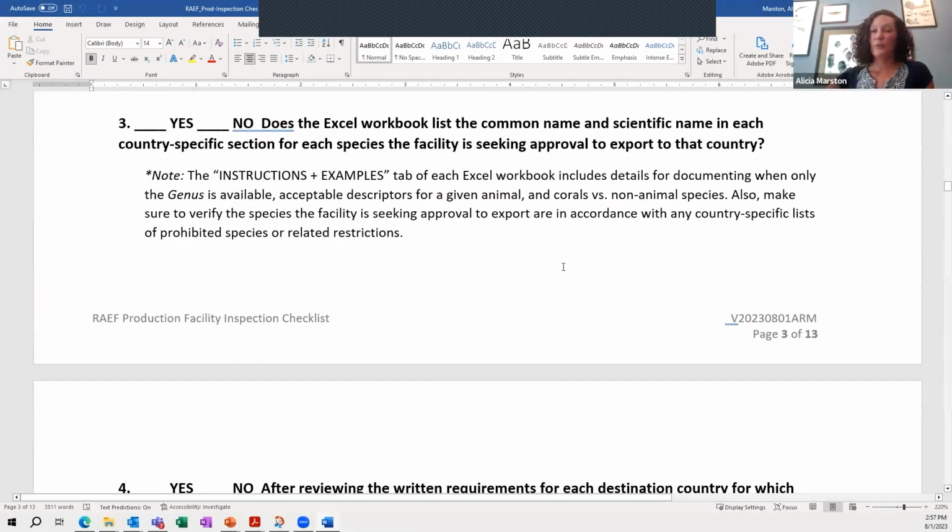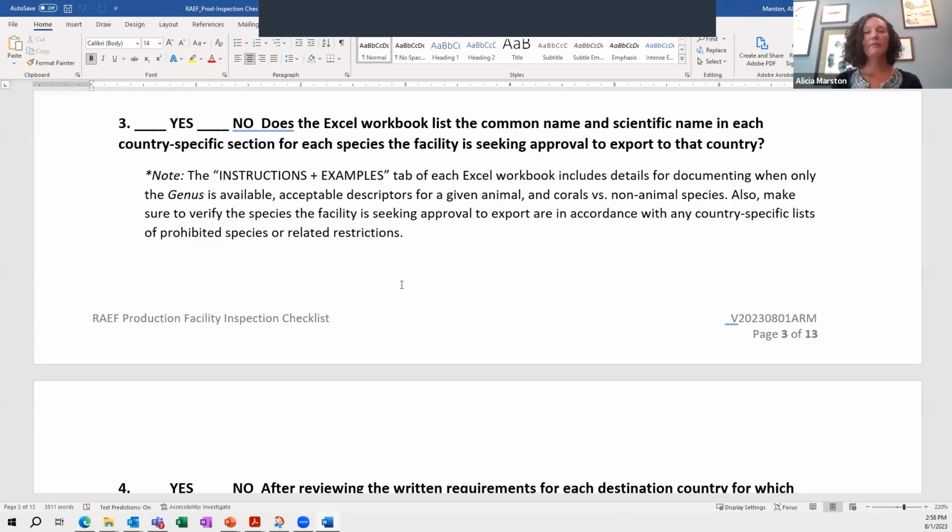Next question is making sure we have the common and scientific name for everything and that that's completed correctly. In some cases, some of our ornamental facilities will give you their inventory list, which is not the same as their species list. Yes, it may include all of the species that they want to be approved for, but we don't need to know if it's a small or a large or a male or a female.